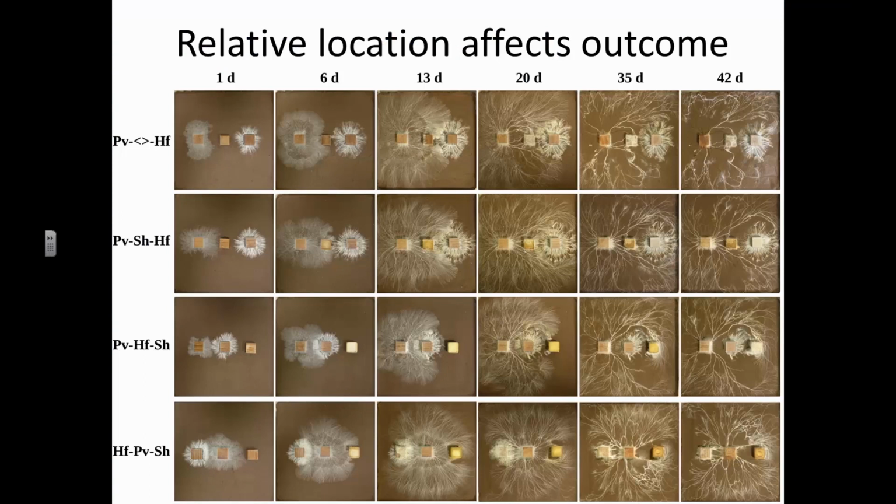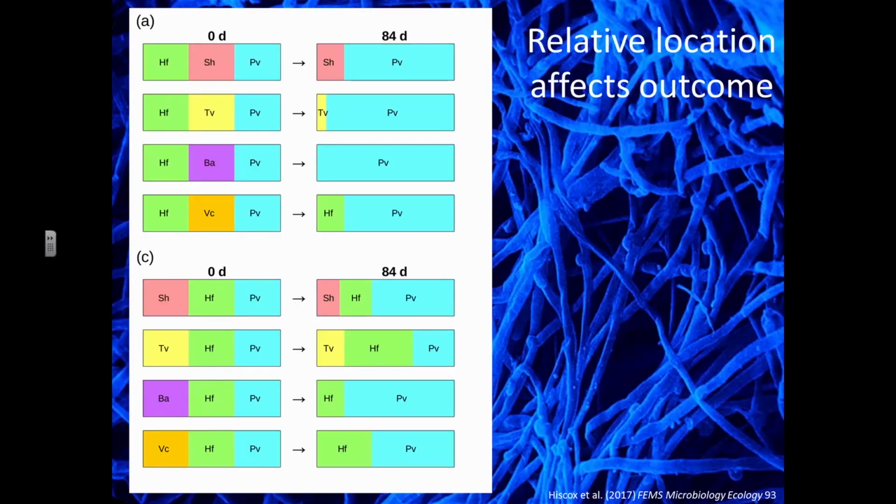However, that was still a bit of a simple situation. So we went a few years ago to a bigger situation. 3 things competing, followed them all with time. They're all in different orders. So these ones are Phanerochaete, Hypholoma, Stereum hirsutum, but in different orders. And let's just have a little look to see how order in which they meet each other affects the outcome. And that's illustrated here pictorially.